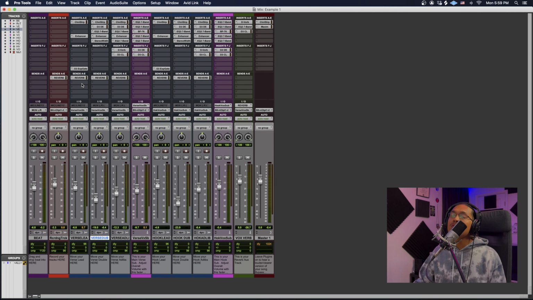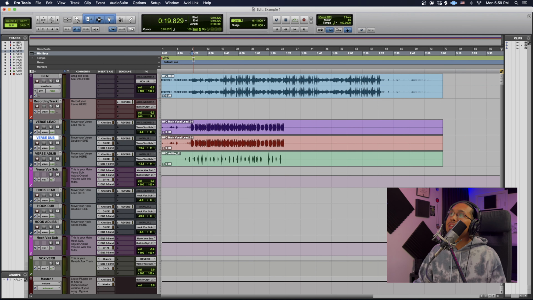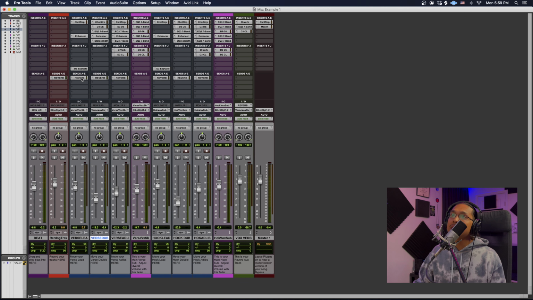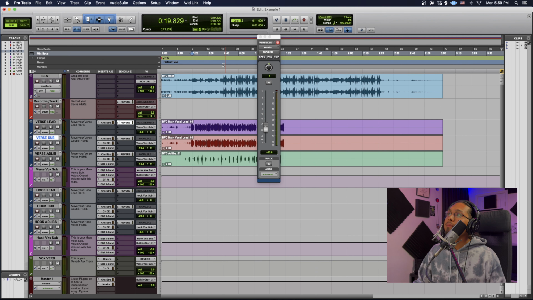Another thing you guys could adjust is also the reverb that was provided by me as well right here in the auxiliary. And all you have to do for that is you guys just go here either on this send track or on the mixing screen, the send track, and you guys just want to click where it says reverb. And you guys could adjust by going up or down. I'll show you right now.